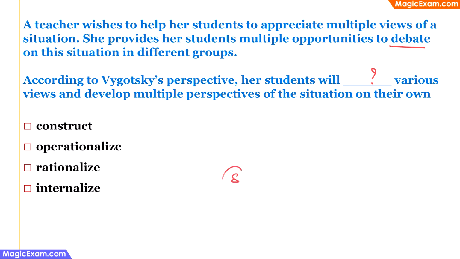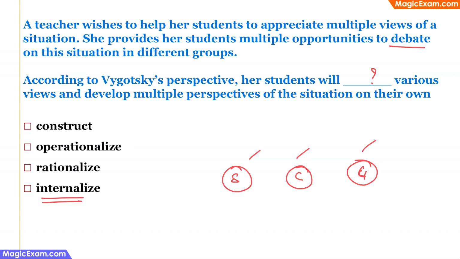various social interactions. And because students come from different cultural backgrounds and linguistic backgrounds, they bring in their own different type of perspectives and viewpoints. So the children are absorbing all of these different viewpoints from their social interactions through various cultural aspects and through different language backgrounds. Therefore, the students are internalizing the various views. They are taking all this into themselves. And then they will develop multiple perspectives on the situation on their own.